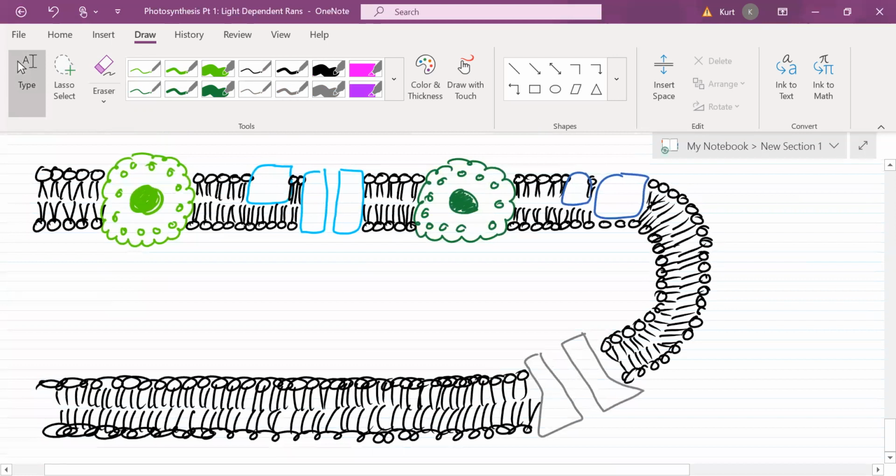I would like to label them, but we have less than a minute left, so I'm just going to hold off. There it is. When you walk in tomorrow, we will label this. This is looking at the thylakoid membrane from a molecular level. If you look at it, you can kind of see it looks like a disc. All right.